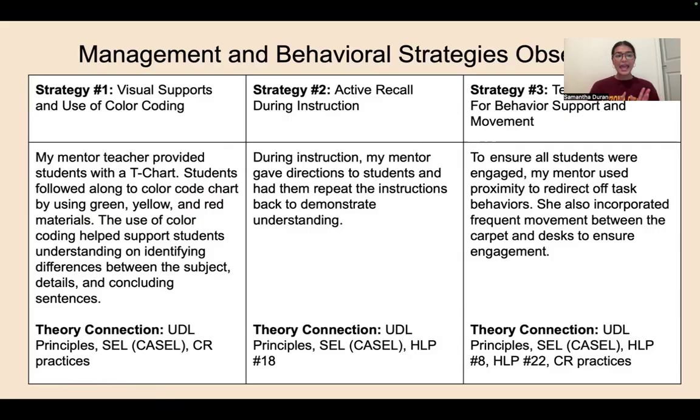As I reflect and grow as an educator, specifically an elementary educator, I plan to apply these strategies in my own classroom. I will incorporate visual supports such as color coding, active recall during instruction, intentionally including structured movement opportunities, and using proximity as a respectful behavior management tool. I will also focus on strengthening students' social emotional skills by helping build consistent and clear routines that show self-management and engagement in the classroom.